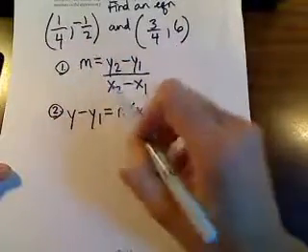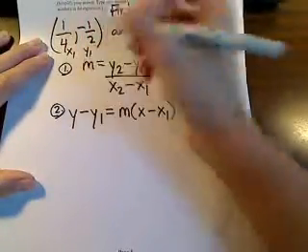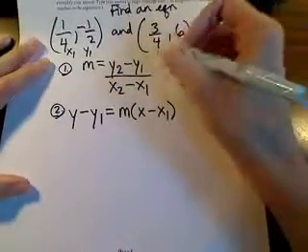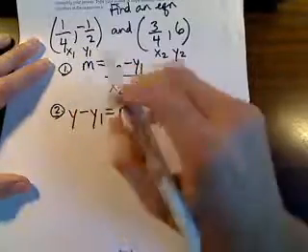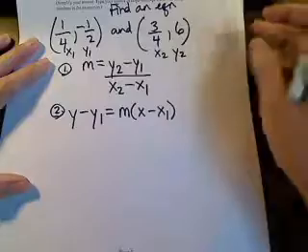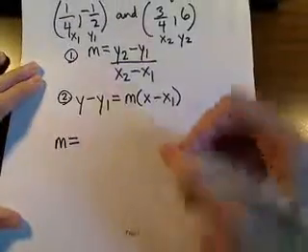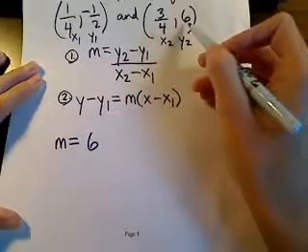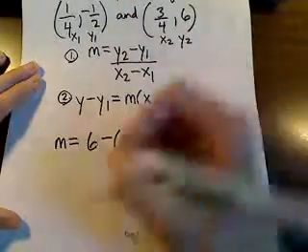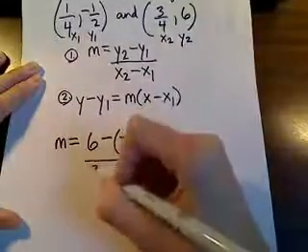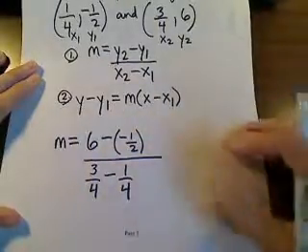Okay, all right, so if we go to find slope, and I'm going to go ahead and label these. It doesn't matter how you label them in terms of which ones are the ones and which ones are the twos. You do need to keep them together, so x1 and y1 are going to be in the same ordered pair. So label x1, y1 here, x2, y2 there. Okay, if I plug those into my slope formula, then I'm looking at y2, which is 6, and then I'm subtracting y1, which is a -1/2. Okay, and this is all over x2, which is 3/4, and minus x1, which is 1/4.